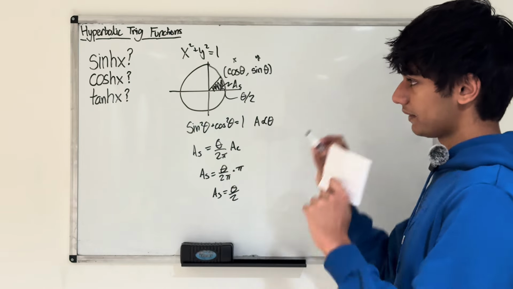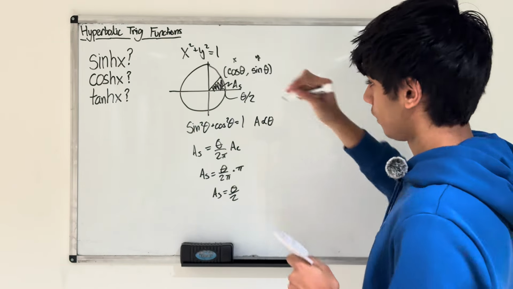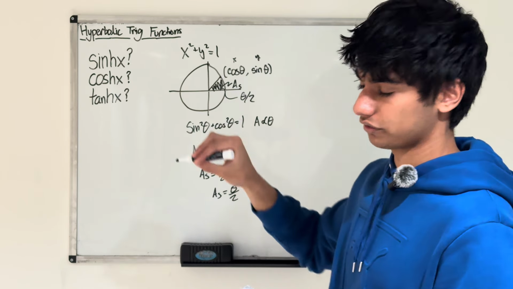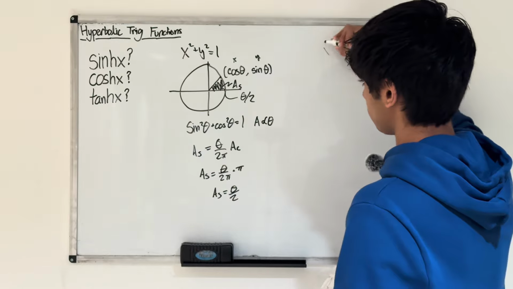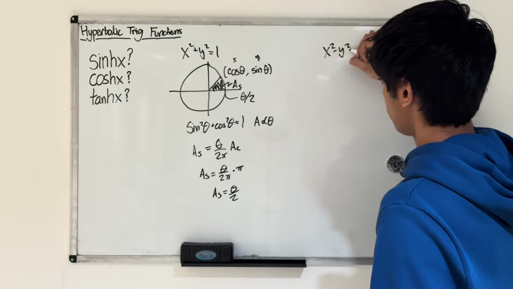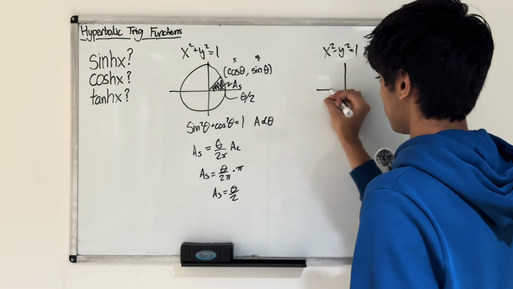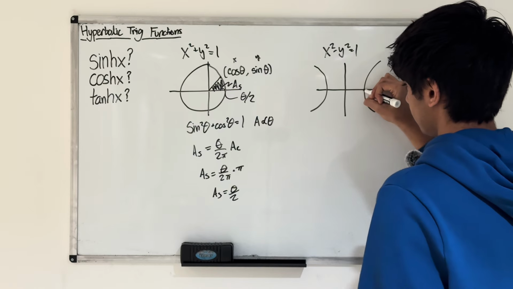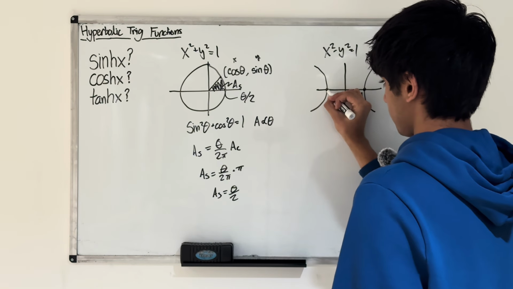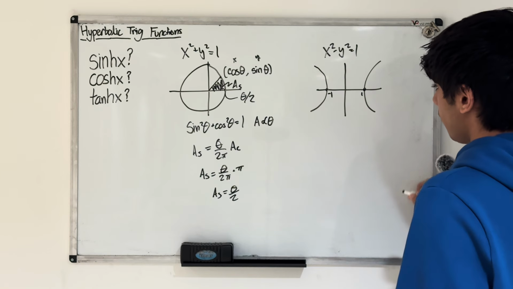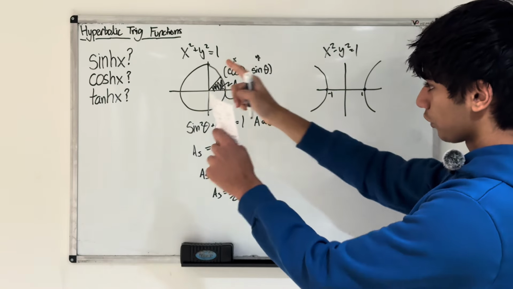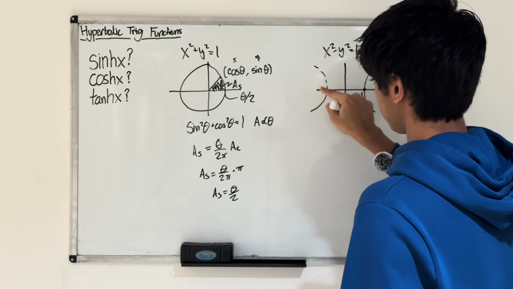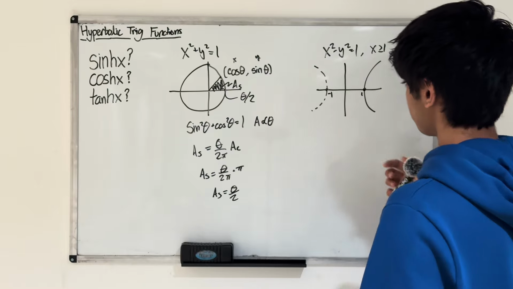But for hyperbolic trig functions, the way we define them is with a hyperbola, which is like a conic section of a cone, if we cut it such that we have this section and this section there. In other words, a better explanation: x squared minus y squared equals 1. That's a hyperbola, and it looks something like this. And we're going to have the x-intercept at 1 and the x-intercept at -1. And for hyperbolic trig functions, we only define it when x is greater than or equal to 1. So this part is not being looked at when we're defining it, okay?